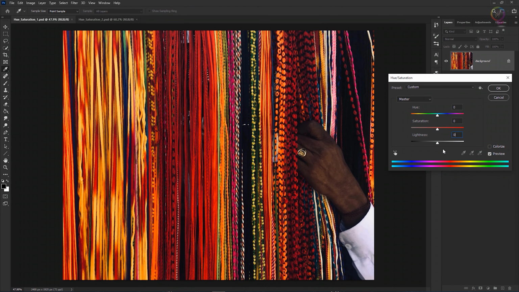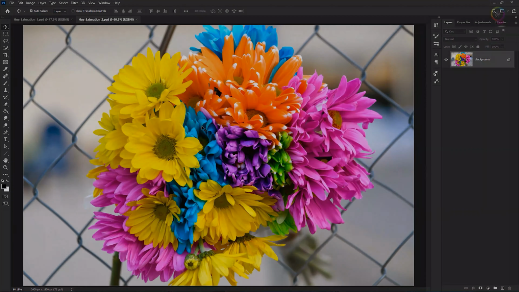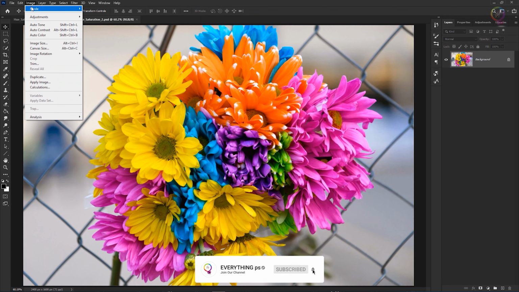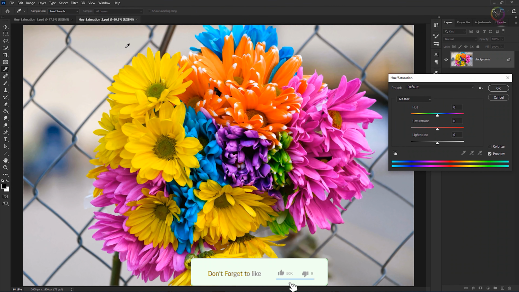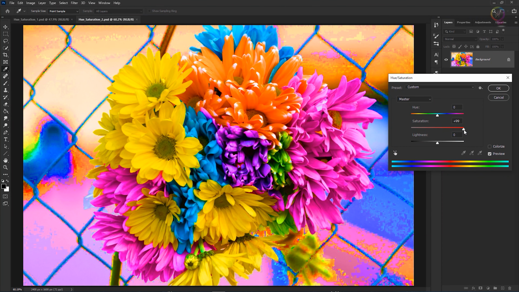Let's switch to the other open image to see that. I'm going to click Cancel to close the hue saturation dialog box and go back to the document window and click on the tab of the other open document. Let's open that dialog box again by going to Image, Adjustments, Hue Saturation. We've already seen that if I were to move the saturation slider, that would affect the saturation of all the colors in the open image.